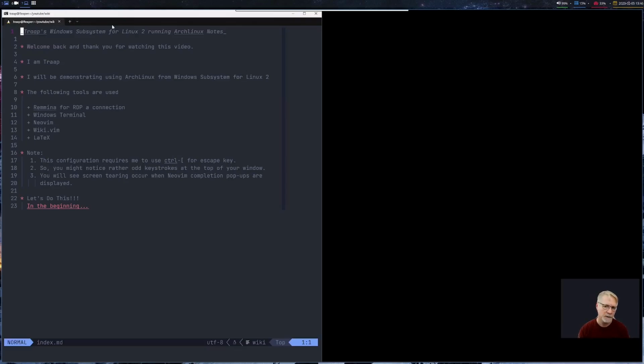You've already seen the screen problem I'm having with the screen refreshing. I also have to use Control-left square bracket to do the escape key. Normally, I've got my escape key and the CAPSLOCK key swapped at the operating system. I do have a program that swaps it on Windows 11, but it doesn't work when I have the combination of the key swap and the remote desktop in. So I have to do different muscle memory. So you might see some awkward keystrokes as I'm typing. I'll try to minimize keystroke error.